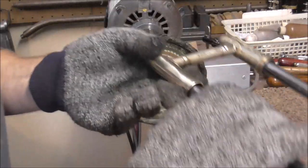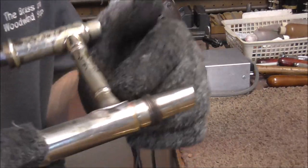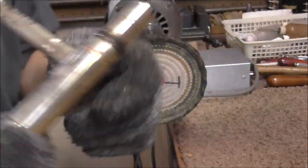Now I have a little bit to do on the inner hand slide right here. See, that was not that good of a solder joint, so I'm going to clean that one up.